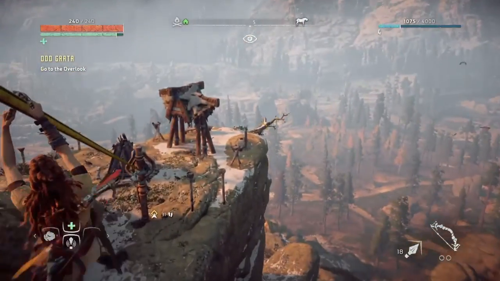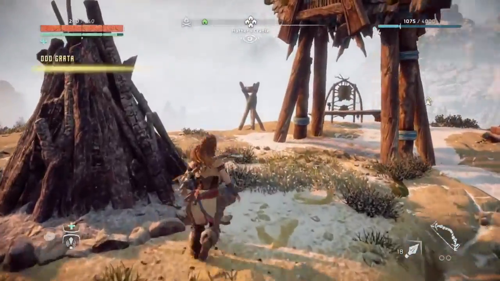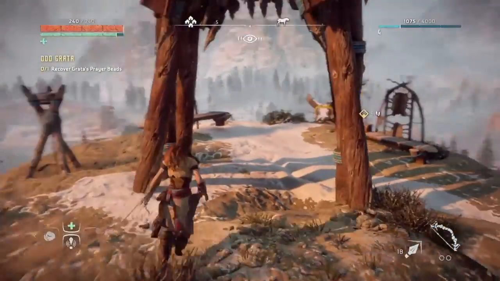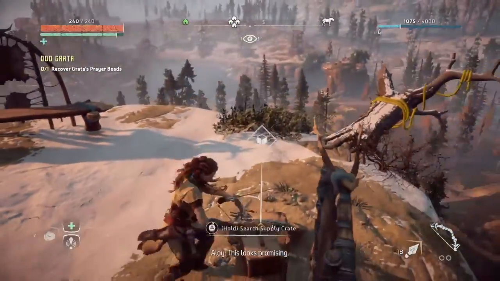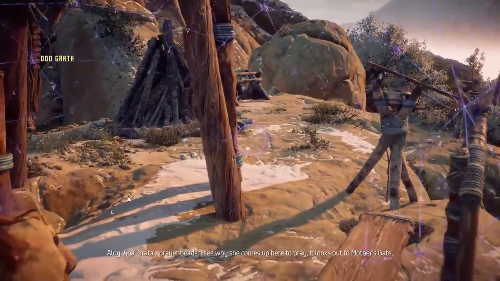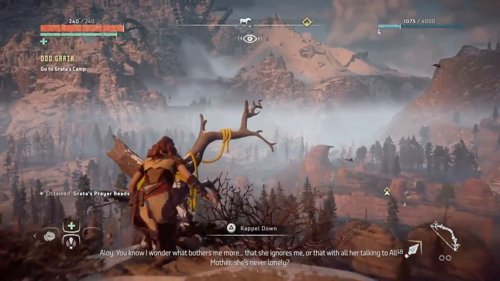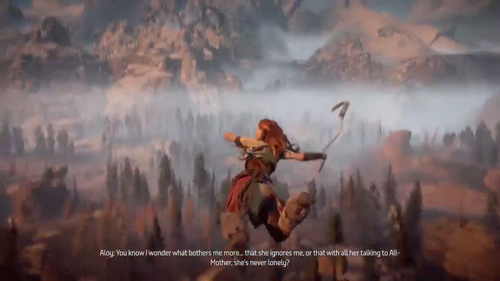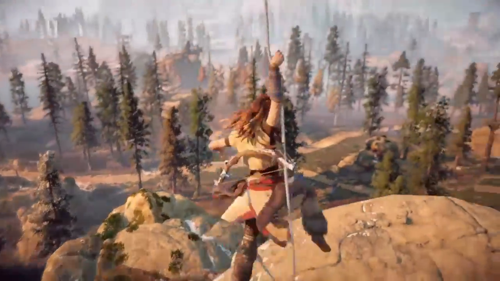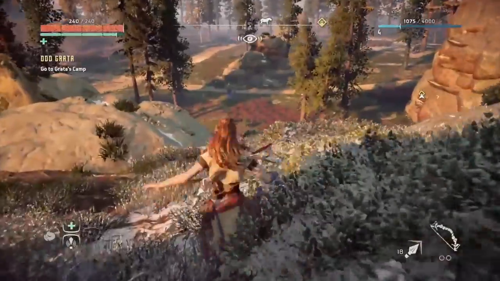Which I can't remember the name of. But that's why I've never noticed the geese, because they run away. Anyways, so these are the prayer beads. This looks promising. Aha! Yeah. Grotta's prayer beads. I see why she comes up here to pray. It looks out to Mother's Gate. You know, I wonder what bothers me more: that she ignores me, or that without her talking to All-Mother, she's never lonely. Yeah. So let's go give these to Odd Grata, and that will be that quest completed.